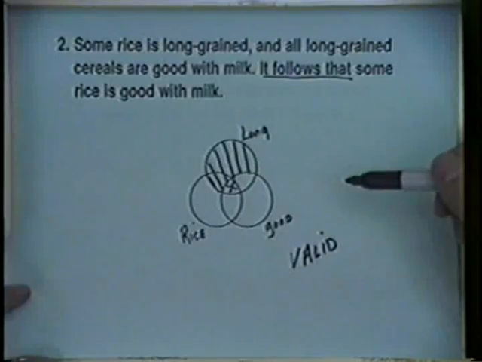Notice why picturing the premises can indicate the validity or invalidity of an argument. If you consider the concept of validity, you're saying on the assumption that the premises are true, the conclusion must be true. The Venn diagrams are showing you the truth of the premises, and if in showing that, they've also diagrammed the conclusion, you know that that true conclusion is ensured by the two premises. In other words, the argument's valid.